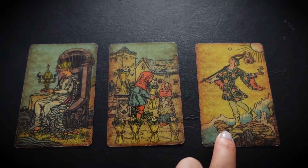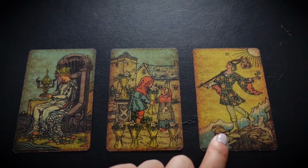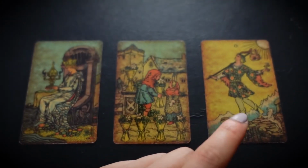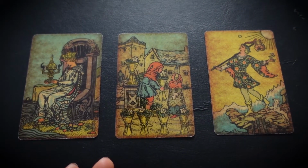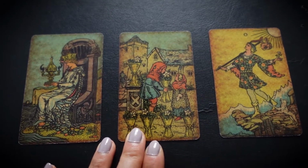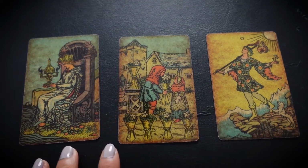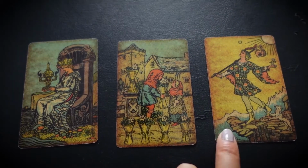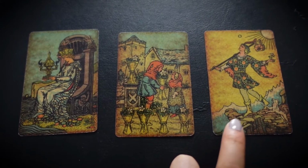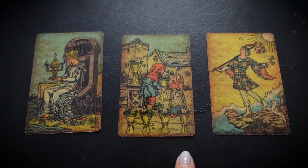So the Fool is usually referring to new beginnings, possibly the beginning of a new journey. It is a positive journey. It is something that I am excited to do. So yeah, sounds like for year 2022 for myself, it's pretty pleasant. I have good feelings and I'm going on a new journey. It is going to be an emotional year, but it is going to be good emotions coming my way. And I'm going to say I'm going to have fun on this new journey of mine. It's probably something that I've been wanting to do for a while. So yeah, I'm actually really looking forward to year 2022. Sounds like a good year.